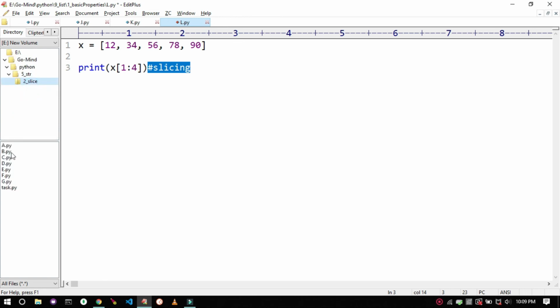So here, what will be our output? We know that the start index is inclusive and the end index is exclusive. So here 1 is inclusive and 4 is exclusive. The value at index 1 is 34 and the value at index 4 is 90.